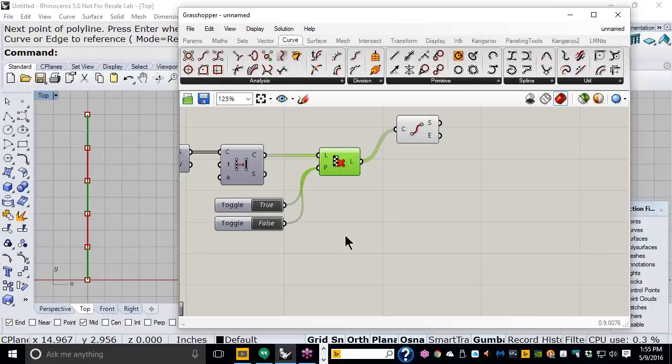Now that I have that, let me calculate the angle, the vector that each line has. All right? And we are going to rotate it. And I'm going to do it in 2 different ways.